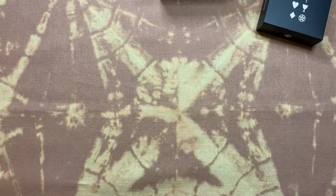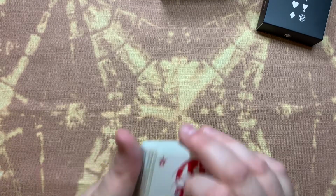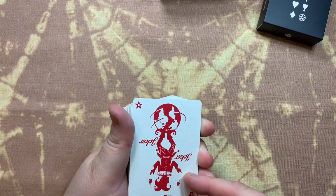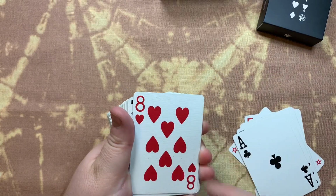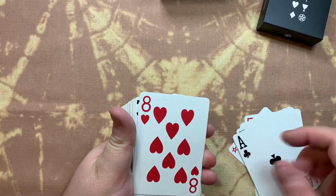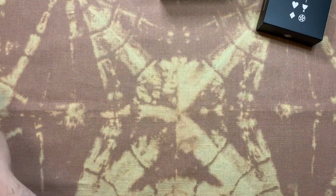But what Matt Green has done is he's taken all the tarot cards and made them like a little thing inside, kind of how you'd have something like this. And then he's also put an Eight of Hearts or whatever in the corner, which has made them quite usable. So I thought that was a great idea.